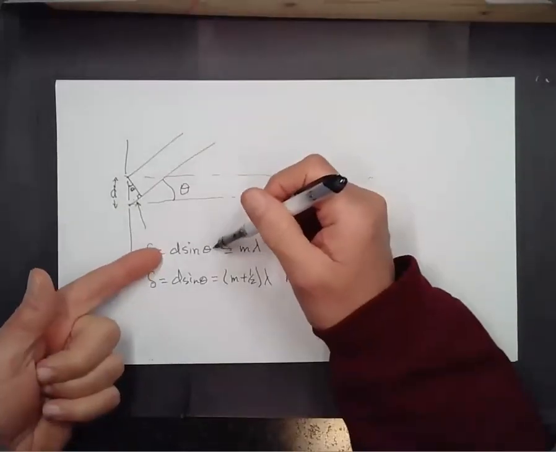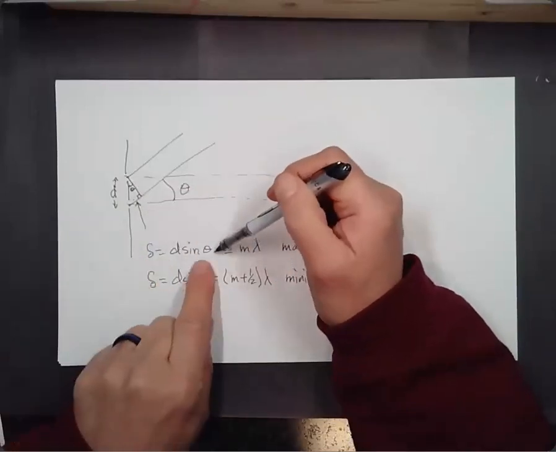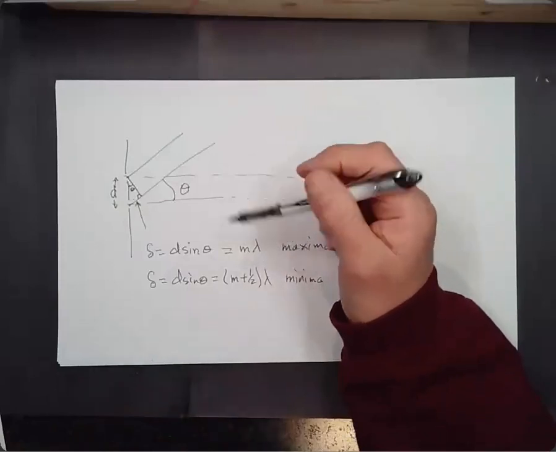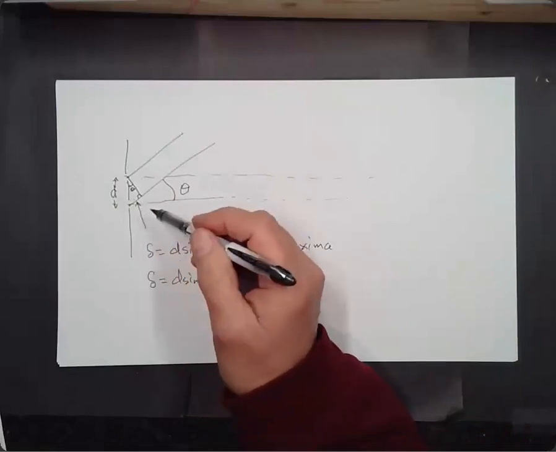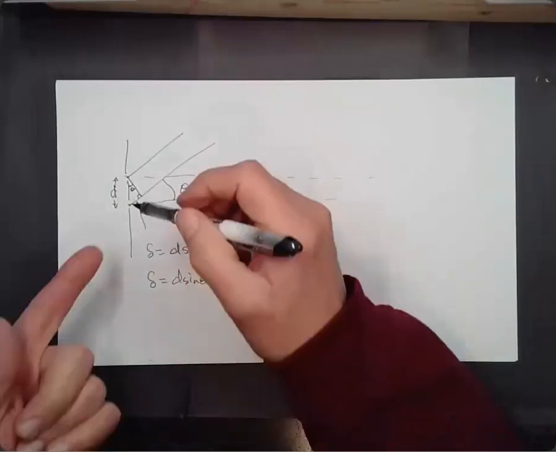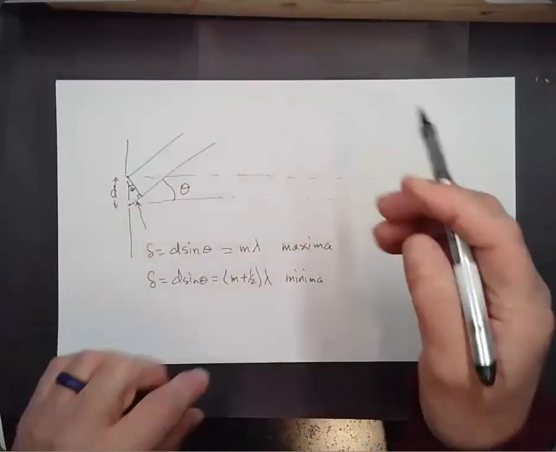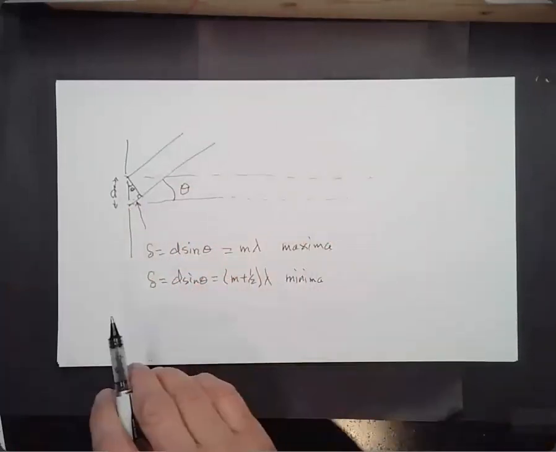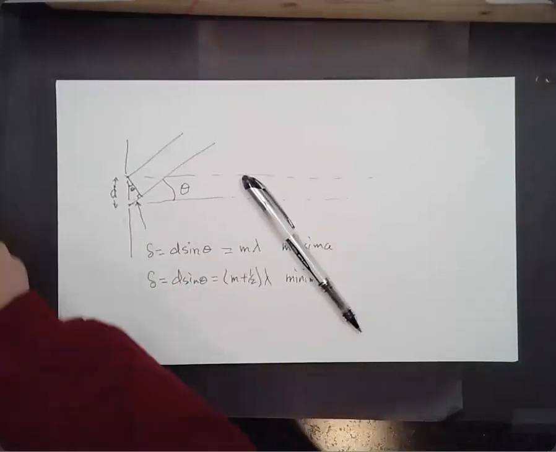It depends on the separation between the two slits and then the angle at which you're viewing it. I made the angle really big here, just because it's easier to draw the things. But this is where the path length difference shows up, and so you can end up deriving these things. Well, let's try some example problems for this stuff.